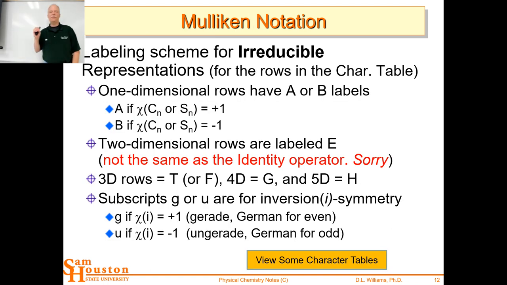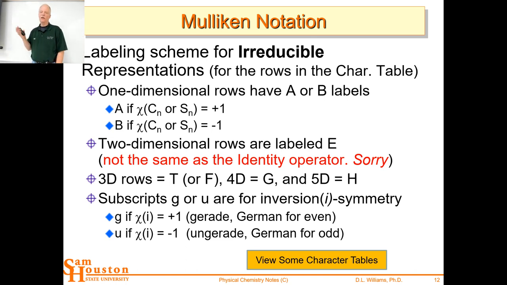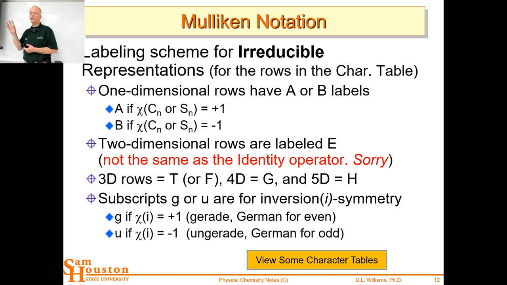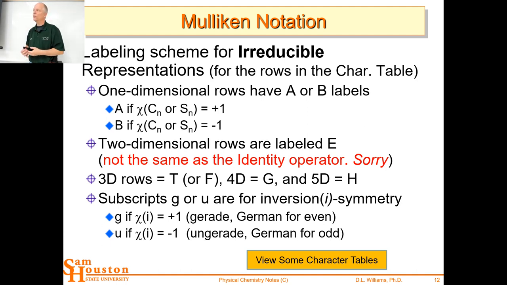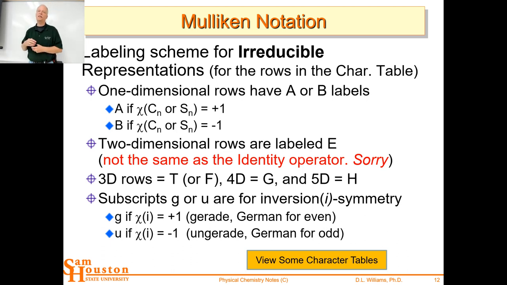The Mulliken notation is the labeling scheme for those basis sets, those irreducible representations. Here are some rules associated with what you see. If we have an A row, we label it A if the rotation — either proper or improper — has a character of plus one. We label it B if the rotation symmetry is minus one. That's how we decide between A and B — just explaining why the labels are what they are. You won't have to come up with them on your own; you always have the character tables.